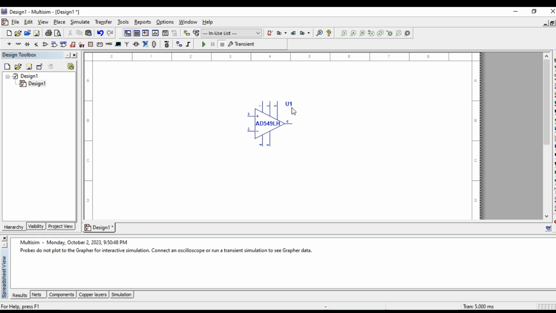I mean, this voltage amplifier IC has a large voltage gain. So if we connect a signal to the input terminal of this device, the output voltage could exceed the power supply voltages of the amplifier. So any amplifier cannot produce an output voltage which is larger than its supply voltages.